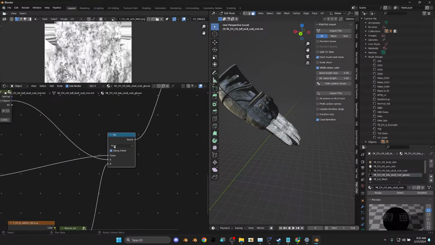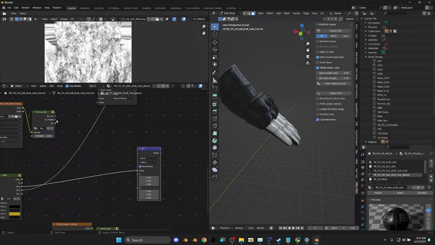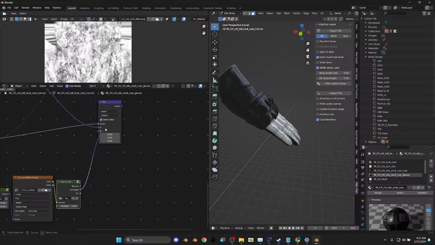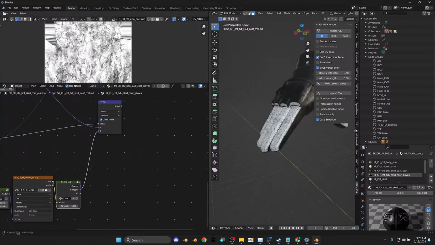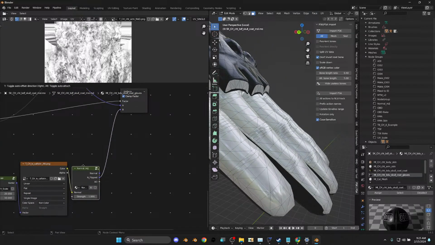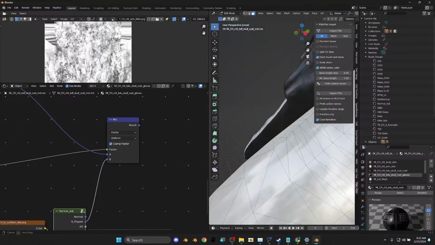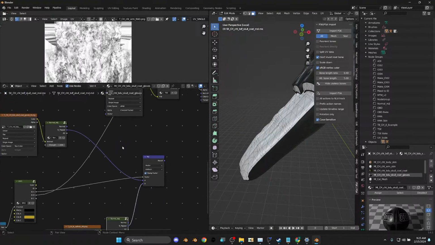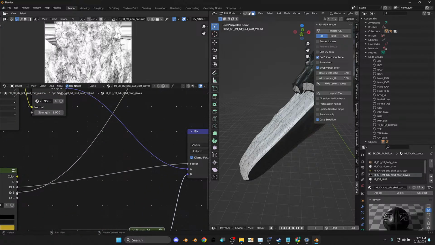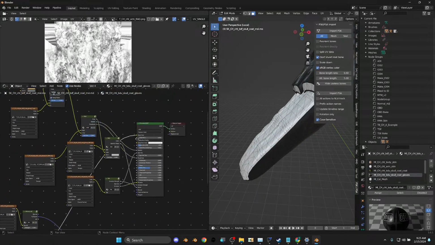Oh, this is not supposed to be a vector. I was like, that does not look right. Okay. Let me unplug that. Okay.